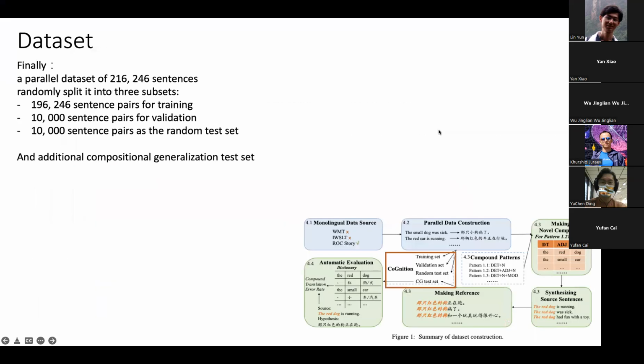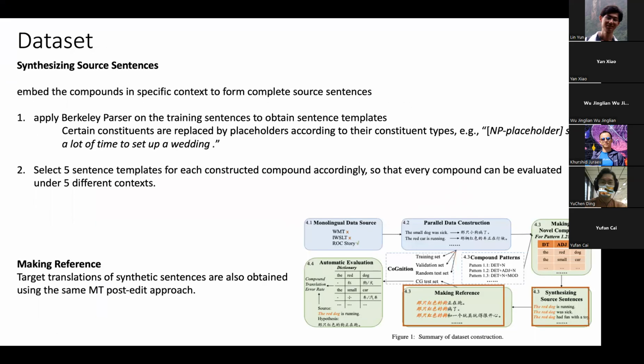And also for the label of the testing data, I mean the CG test, are they also hiring students to manually label them, right? Yeah, not really label. They hire people to post-edit the translation. All right. So anyway, that's a way of labeling, but in a cheaper way, instead of asking the students to write everything down.